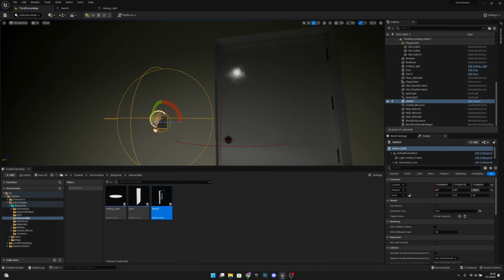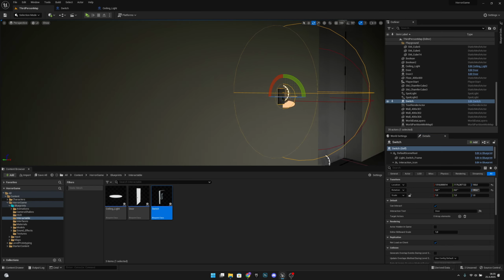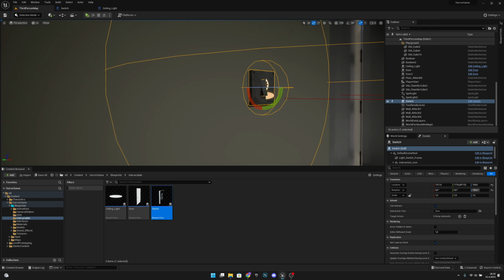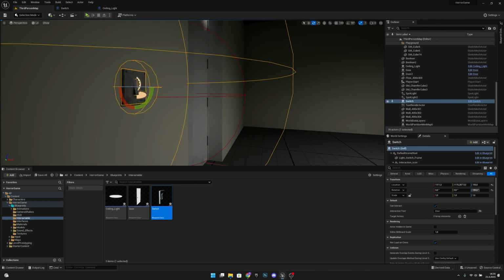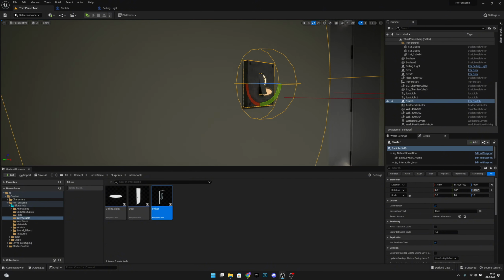Now the height, I want to set it 100 on this set. 1311 on the X. Okay, now this is lagging so much.